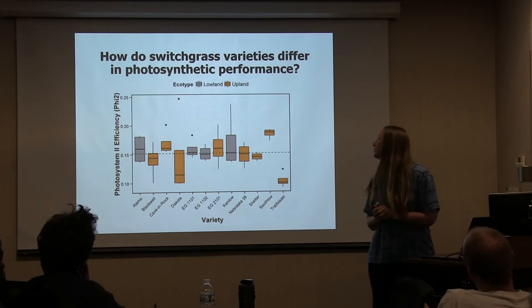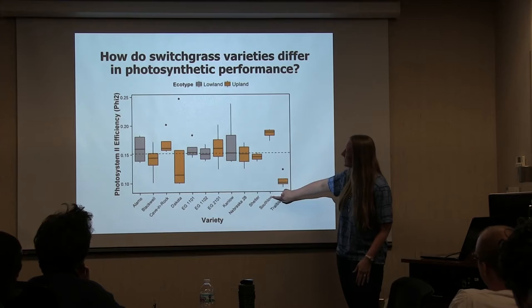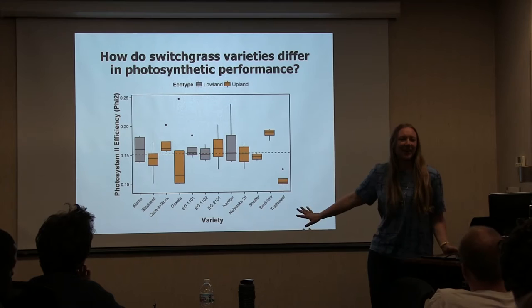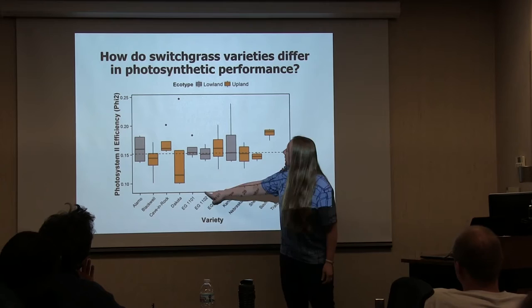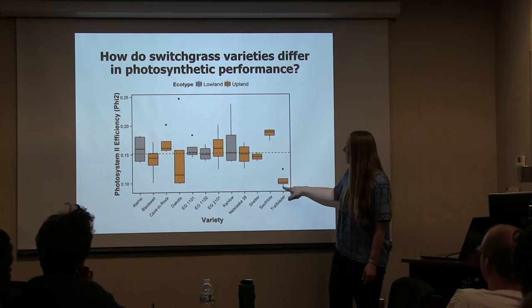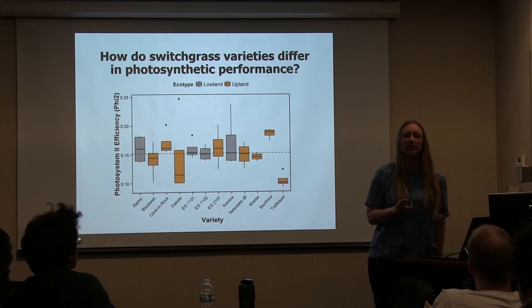And we can see, so South Low here, this has the highest photosystem II efficiency, and this is the genotype that's adapted to southwestern Michigan. It's the population that was collected from wild populations all around here and has had very minimal selection. These three experimental varieties here have been selected for biomass performance, and this Trailblazer here with really low photosystem II efficiency is a variety that was selected for forage and digestibility. So somewhat interesting.